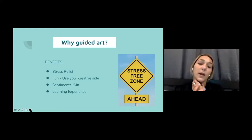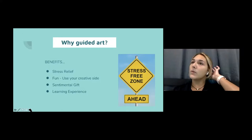It's also a really great sentimental gift and a learning experience as well, because maybe you're new, like I said, and are trying to figure out how exactly to paint over and make fading colors. And that also goes into problem solving.